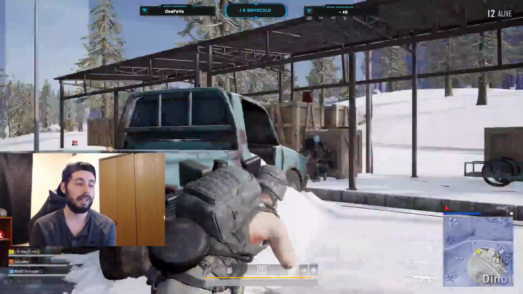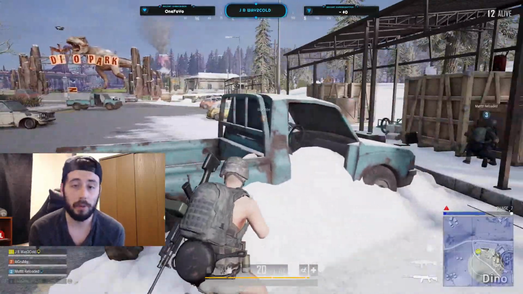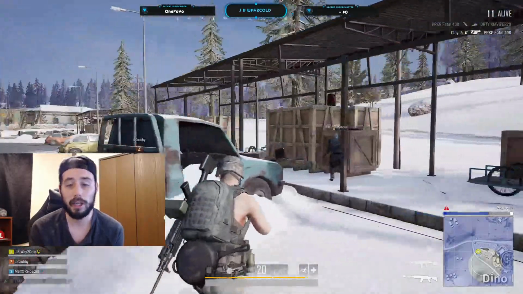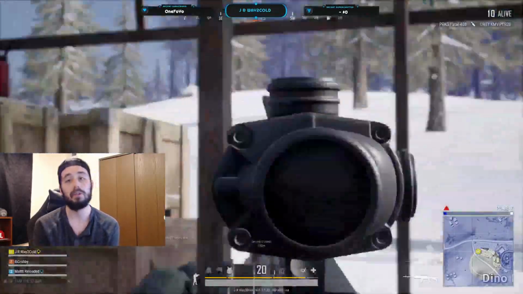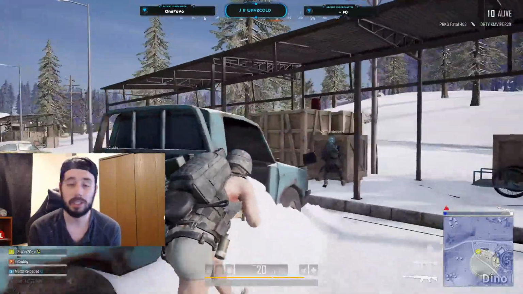I've noticed that in the smaller circles, there's generally 20 to 30 people left, and with that small of a circle, if you start popping off shots and drawing a lot of attention to you, then you're going to notice that other teams are going to start shooting at you, and that's going to make it really hard for you to win as well. So just make sure that, if you can, you take smart shots.